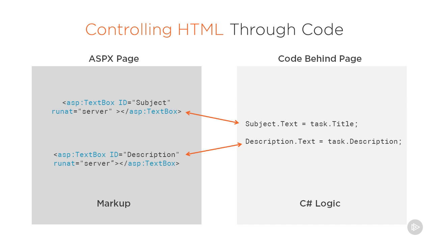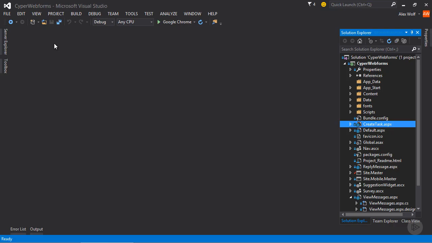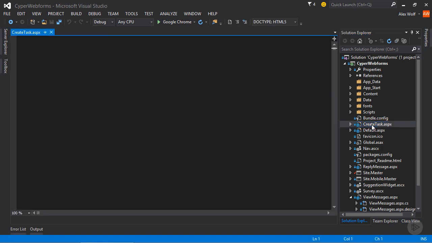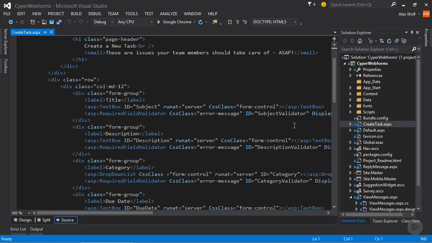If we revisit our legacy app for a moment, it's really easy to see these types of controls in action. In our project, I have chosen to use web server controls instead of HTML controls. This ensures we get the most complete feature set offered by Web Forms with minimal drawbacks, and it's what I usually see in real-world projects as well. At the top of our Create Task form, we have some simple text box controls. These will generate text input boxes for the user. As you can see, the simpler web control tags are fairly simple to work with.